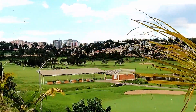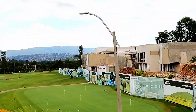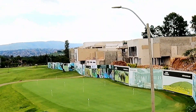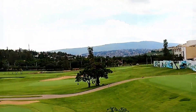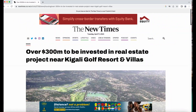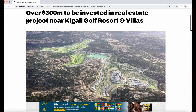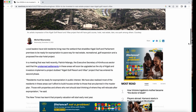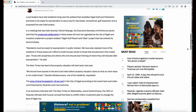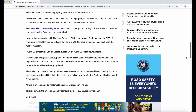I really like it. I think this is a great opportunity, whether you're looking for your residential or for a rental investment. You can see a lot of the renderings on the large posters — they're just showing you what it could look like. This article says over 300 million dollars is to be invested in real estate near the Kigali golf resort and villas, which gives you an idea of how much money is being poured into this area.